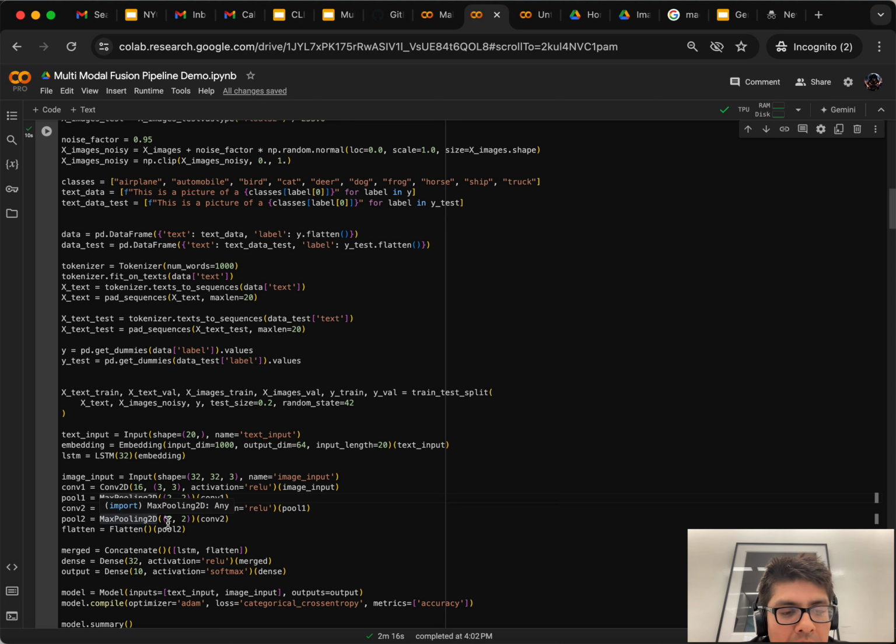But we'll talk about that in a moment because that is part of the fusion stage of the pipeline. The convolutional layers are doing all the hierarchical feature extraction for each image.